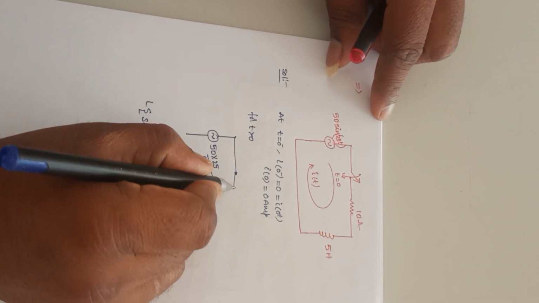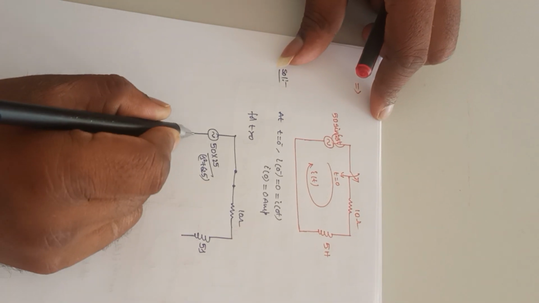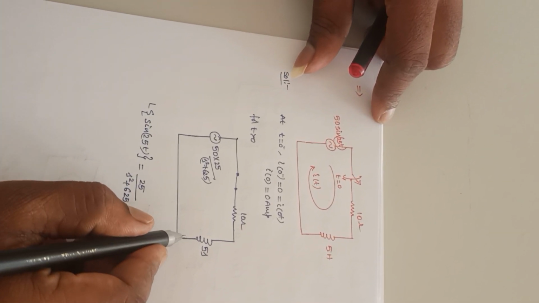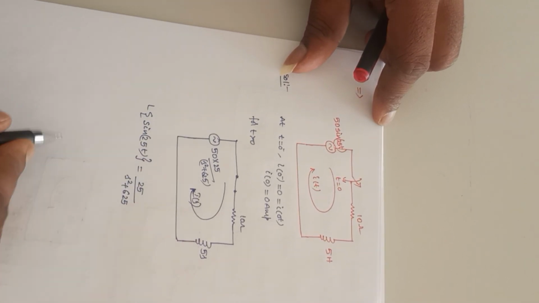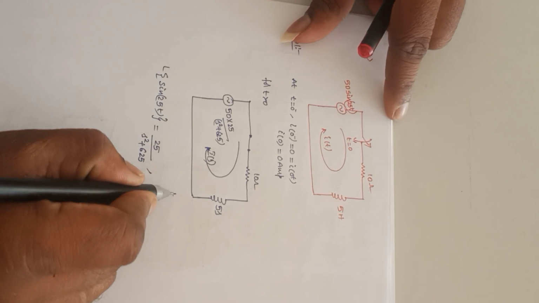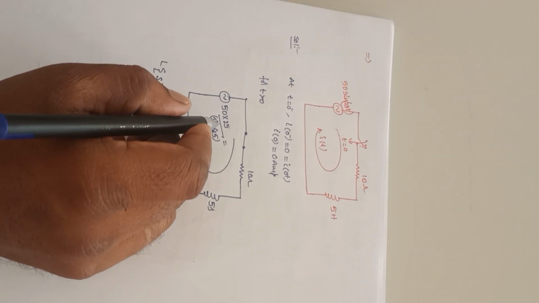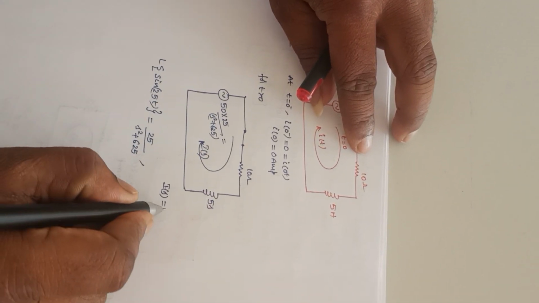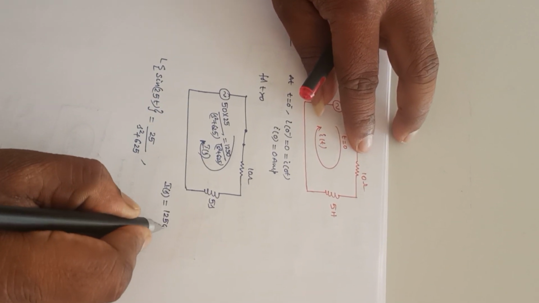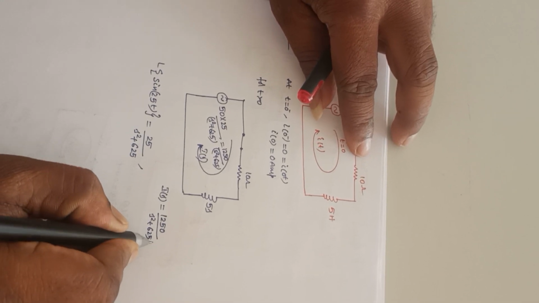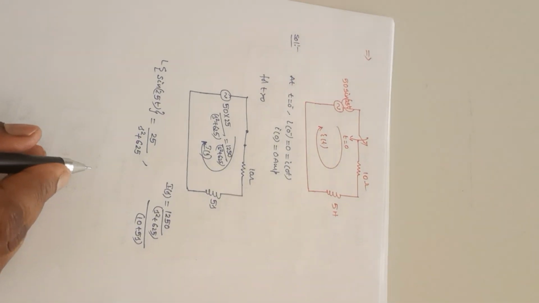And the switch was closed here. This is 10 ohms and this is Ls, so it is 5 into s. There is no voltage source here because L into I of 0 is 0, since I of 0 is 0. So it is I of s. Now write down this I of s expression here. I of s is equal to, if you multiply this 50 with 25, you will get 1250. So it is 1250 divided by s square plus 625, that is V of s, divided by 10 plus 5s.